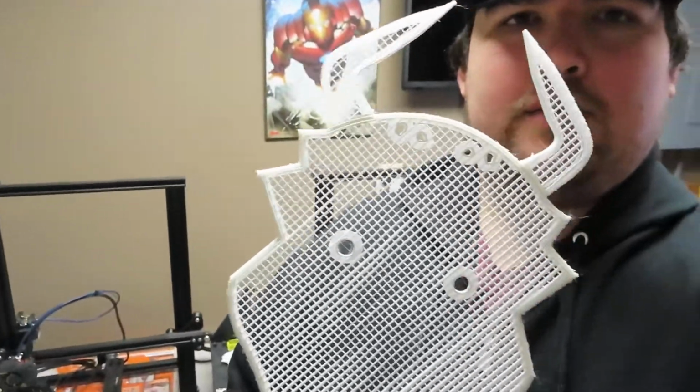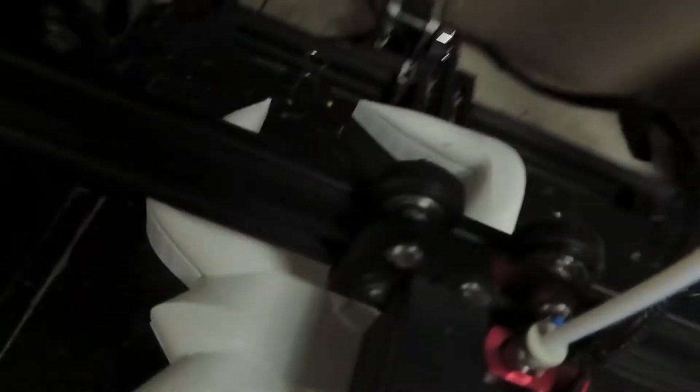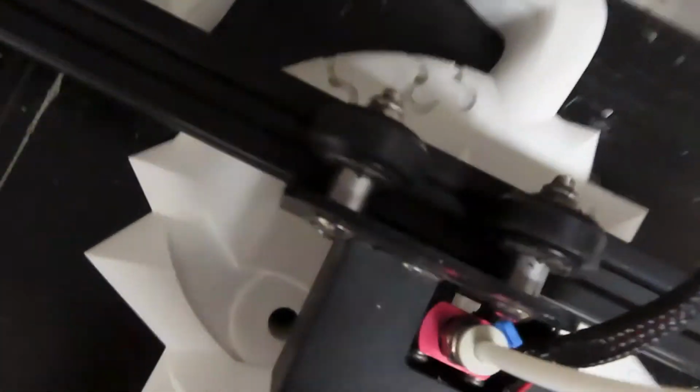Now, something that I noticed at the beginning of the print, because here's the scrap one that busted the first time. I noticed these 4 holes on the top there, and I didn't know what they were at first because there's no holes up there. I don't know if you could see with the printer still going, but apparently where the detailing is up there, maybe the walls must have been too thin or something for them to detect.